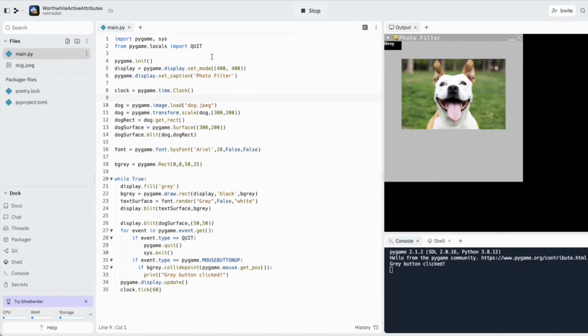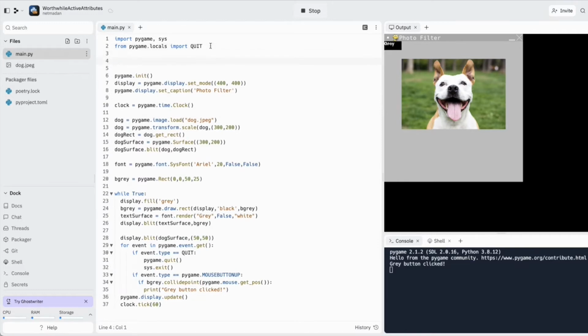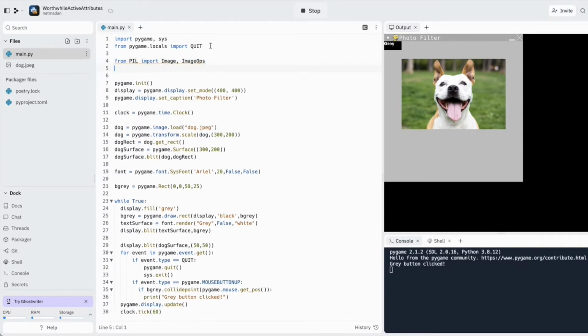So next thing for us to do is to bring in our pillow library. So from PIL we are going to import image and image ops. Okay, good. So since we are also going to build a feature where we can revert back to the original always, we need to make sure any manipulation that we do does not affect the original file.